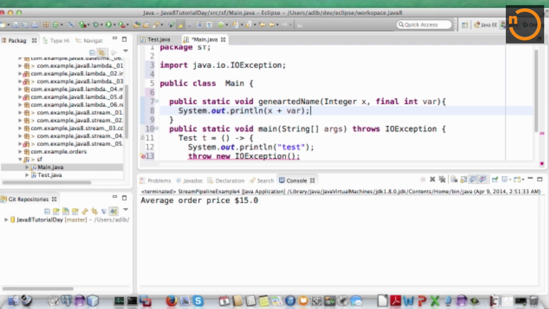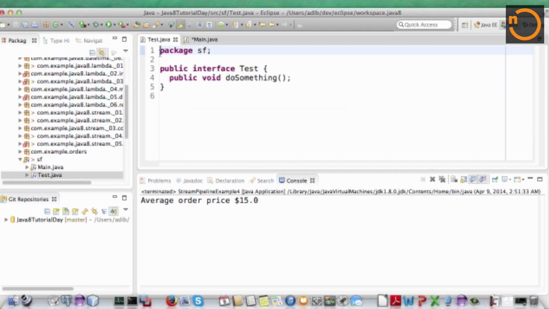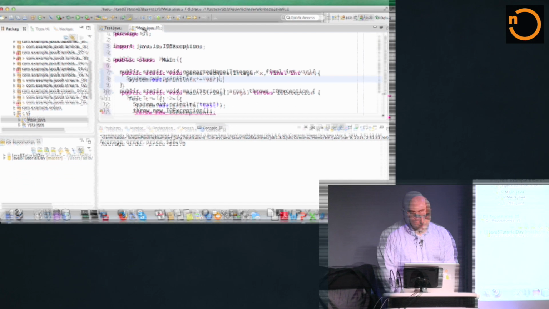Right? The value would be the one at runtime at the call. So the value could change from the source code to another thread, for example, if it weren't final on the outside. So if it's effectively final. I'm not sure I'm understanding your question here. So you're saying if this is not being treated as effectively final, the value wouldn't be var equals to 10?